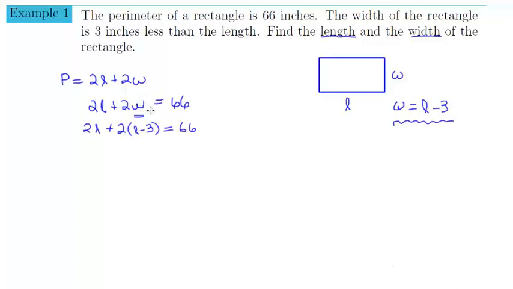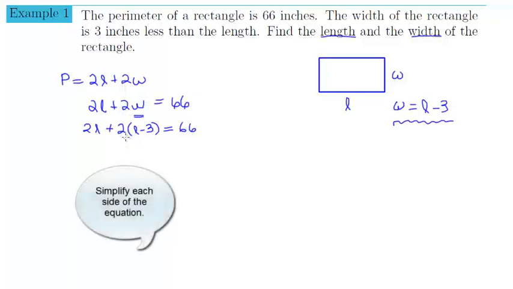So in place of width, we now have L minus 3, but more importantly, we now have an equation which has a single variable L, and we can solve this equation using the techniques that we learned in our last module about solving linear equations. What do we do to start?